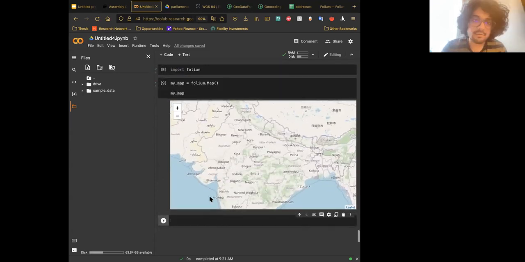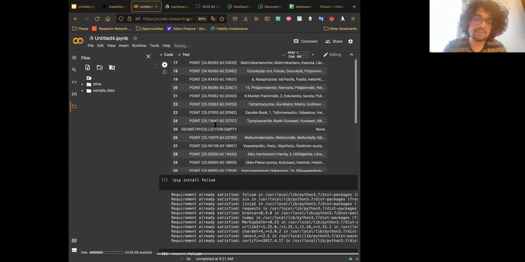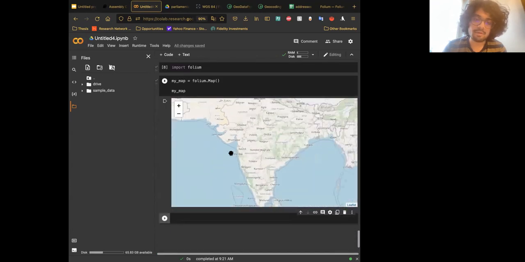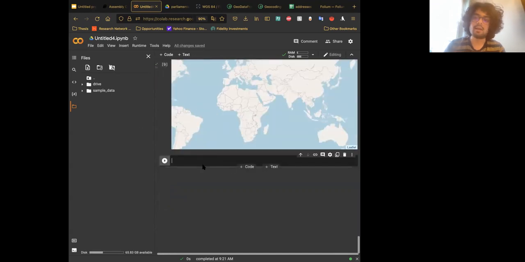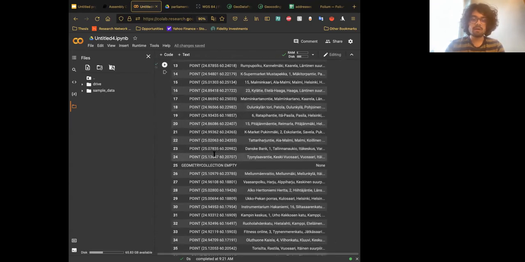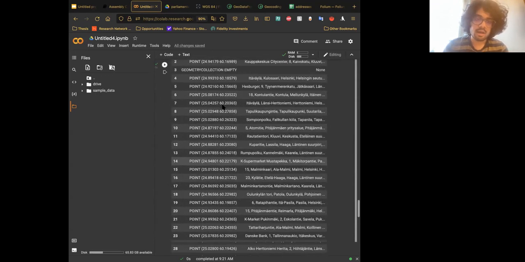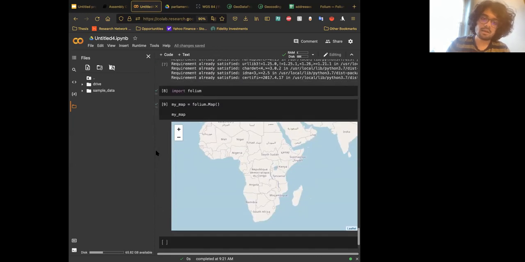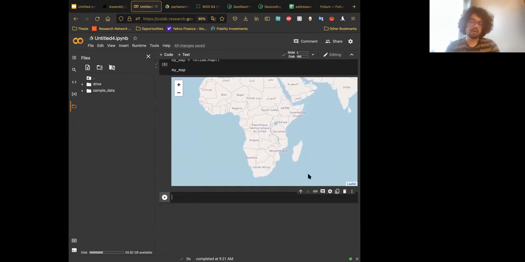So what we're going to do is add all of these lat longs that we just found for all of the addresses in Finland, and we'll add them onto this map. And how we would do that is, first, think about all the different points here, and how we could add each of them to the map separately. It seems to me like a good method to do this would be to make a for loop that goes through each of these addresses and plots each point onto the map. That seems like a good method, right?